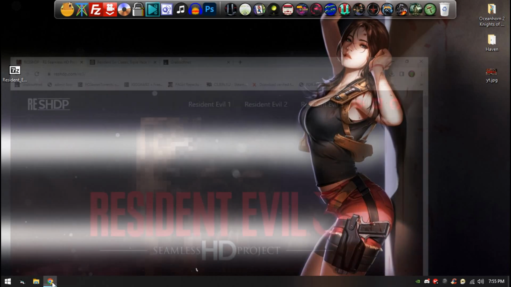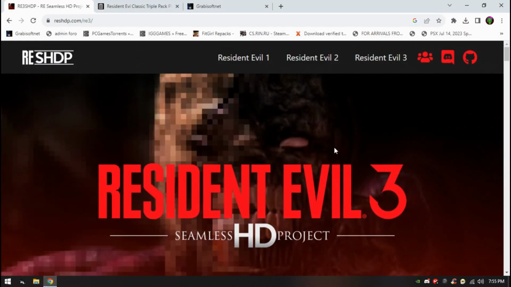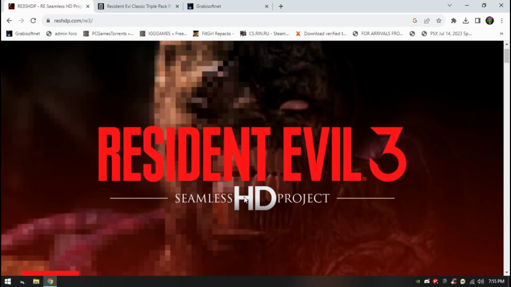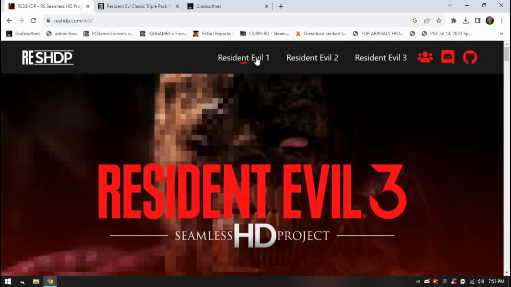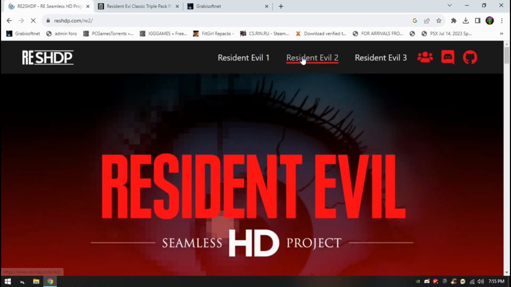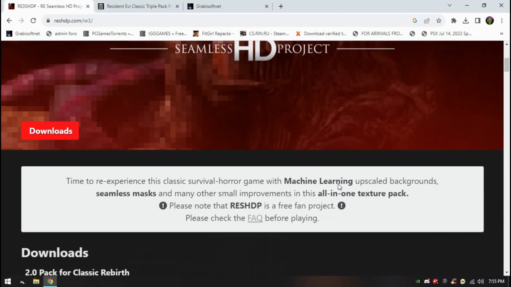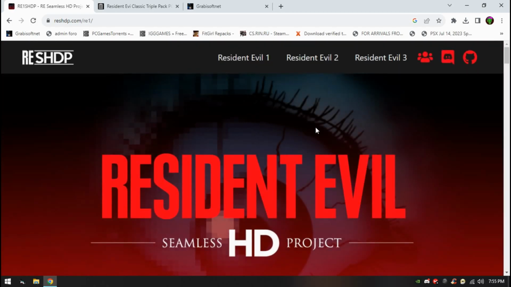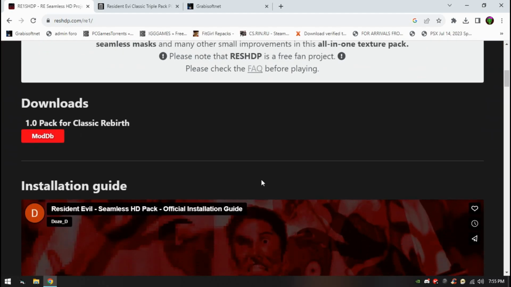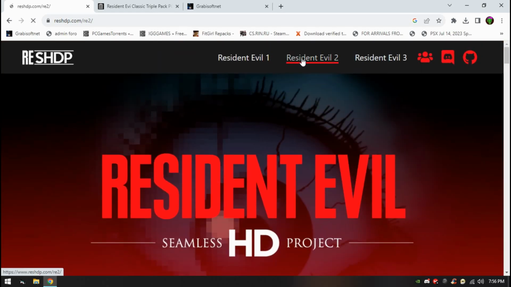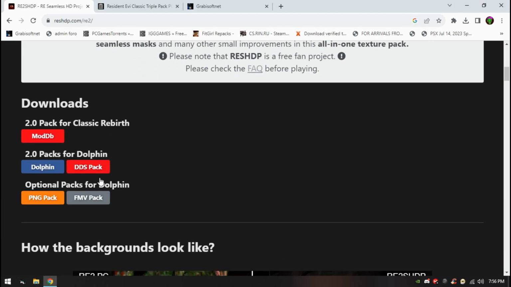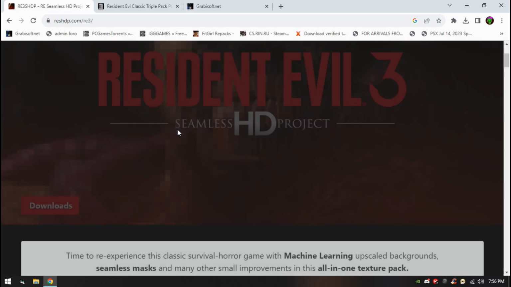So basically this is the web page of the project. The name is Seamless HD Project. You'll see that you have the option to get the packs for the Resident Evil 1, Resident Evil 2 and Resident Evil 3 games. Once you get these, they're mostly aimed at the Dolphin emulator for the GameCube, for Resident Evil 2 obviously, and also for Resident Evil 3.